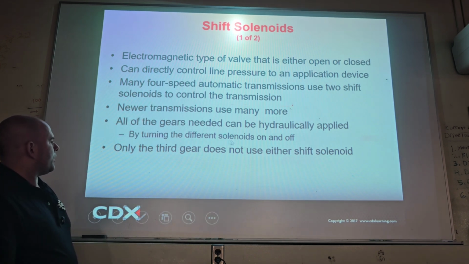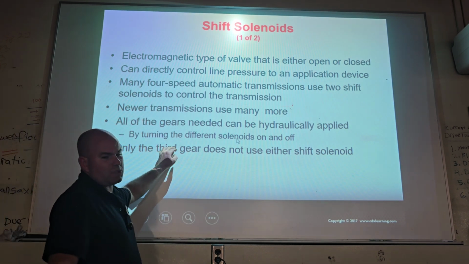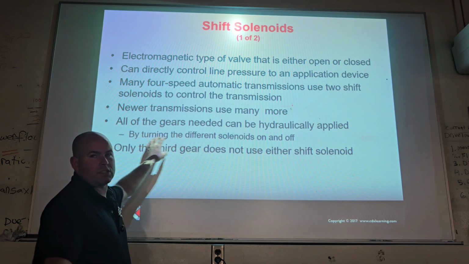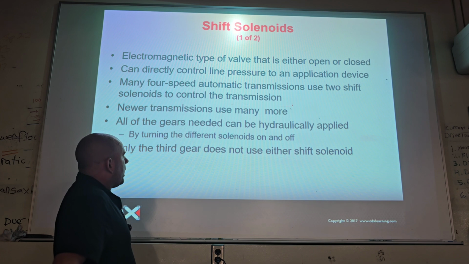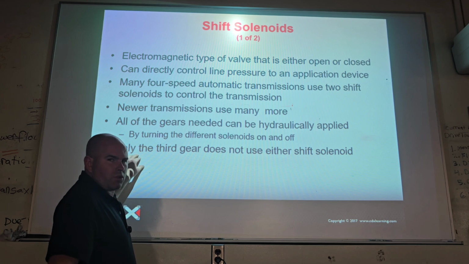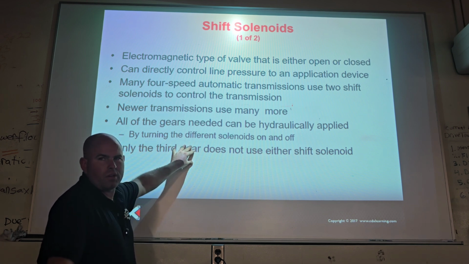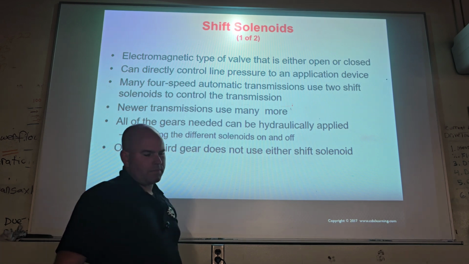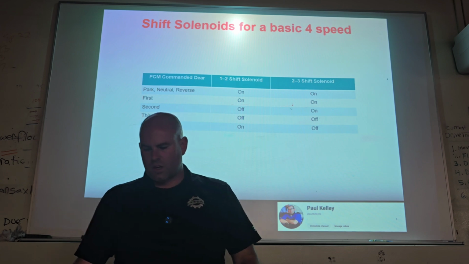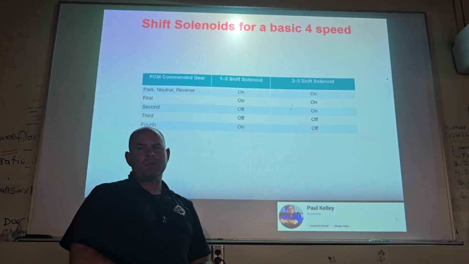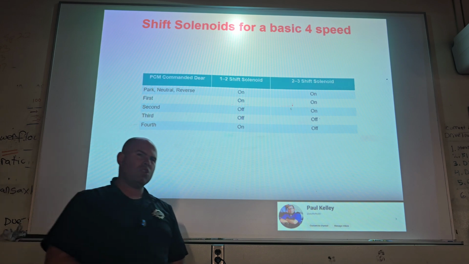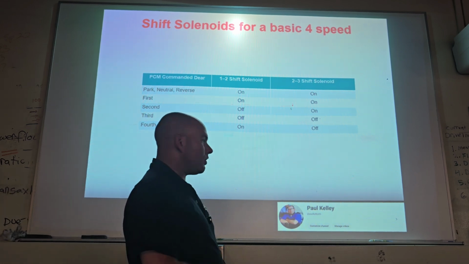And then, like on a 4-speed, this is what was kind of interesting. This is a half truth right here. This was true, but it's no longer true. On a 4-speed, shift solenoid 1 off and shift solenoid 2 off was always 3rd. And that was on purpose. So if you look at this, this is a basic 4-speed. It's to illustrate a point. You still may work on some 4 speeds, but that's not the norm.